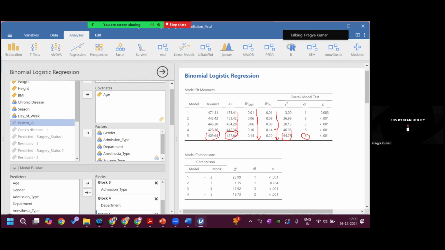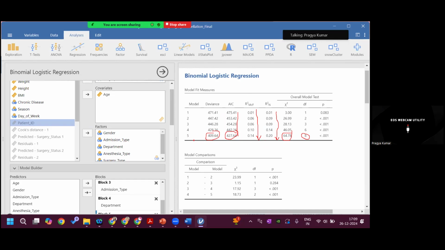That concept doesn't hold true here. It is only a model fit measure, telling how well our model fits. Similarly, model 5 has the least deviance and AIC and the highest chi-square. So you will go with the 5th model.